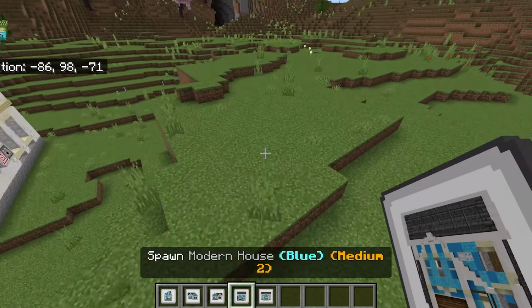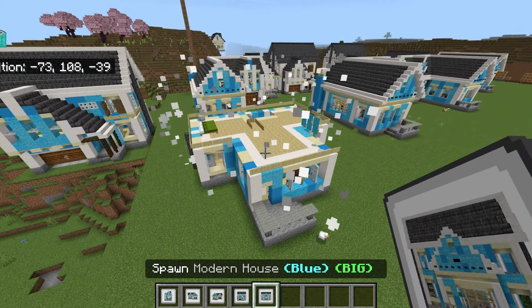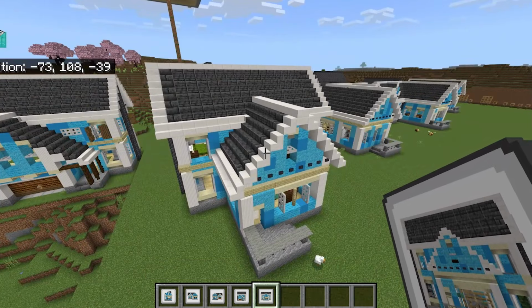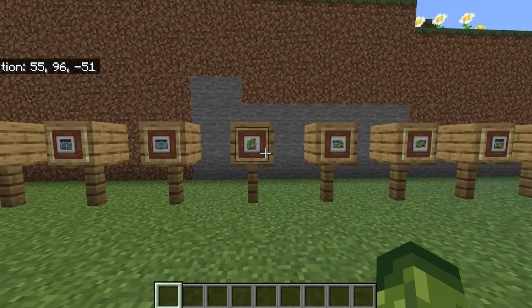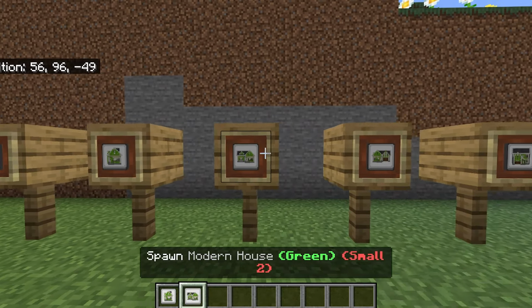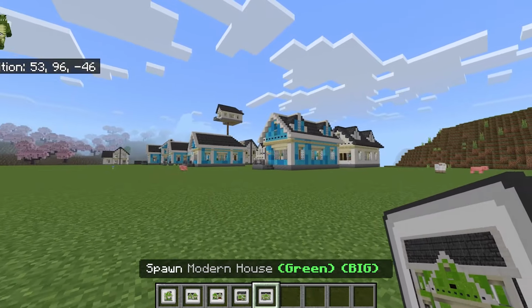Let's try a medium-sized one. Yeah, they are the exact same design. They're just going to be a different color. And if you didn't like the white design, if you didn't like the blue design, maybe green is more your color. The exact same builds, but these ones are just going to be green.